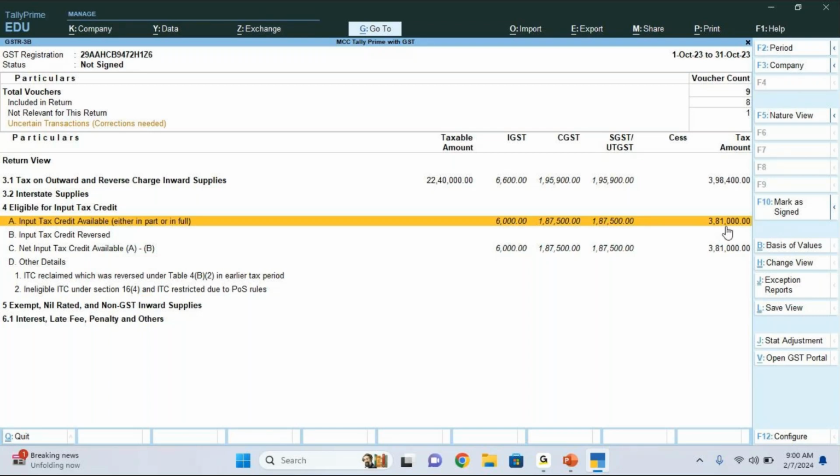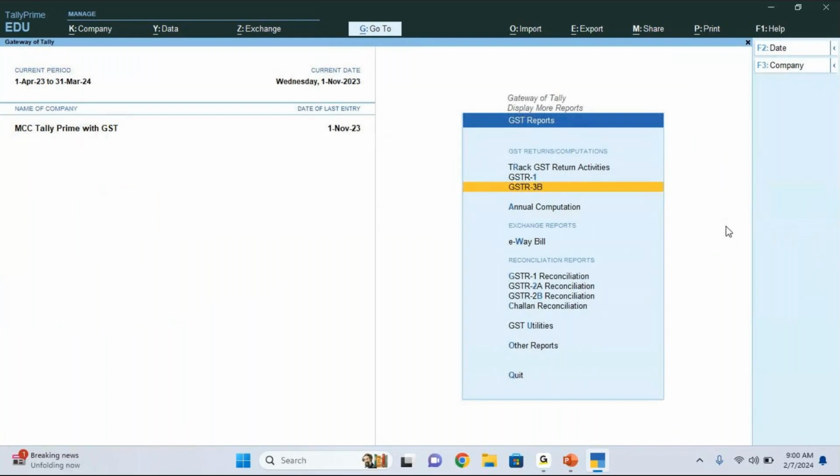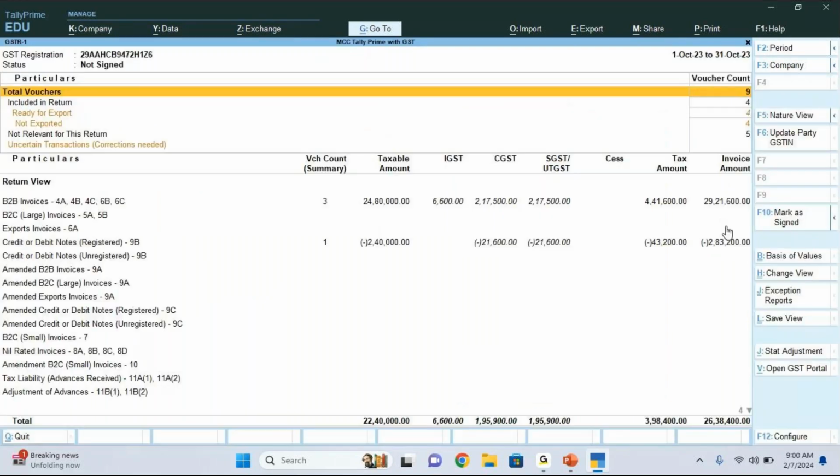How much will I get? I will get 17,400, right? Initially my tax liability was 3,98,400, but now it has become 17,400. Is it increasing or decreasing? Decreasing. That is why we are decreasing the tax liability.